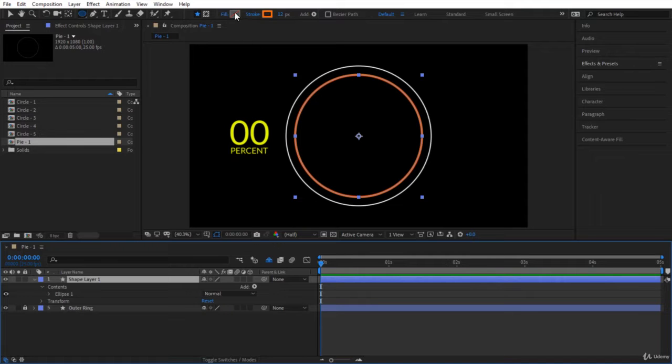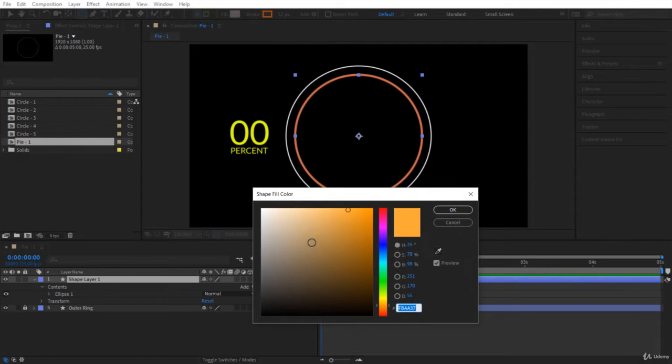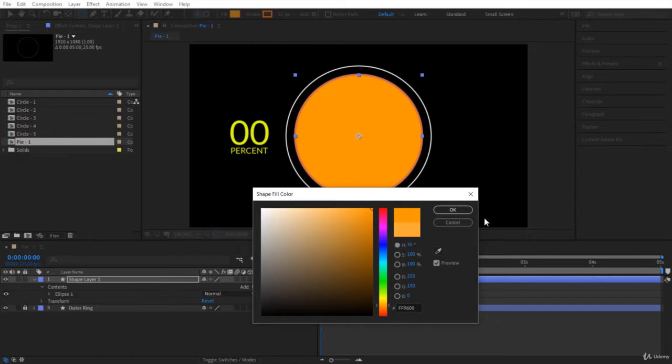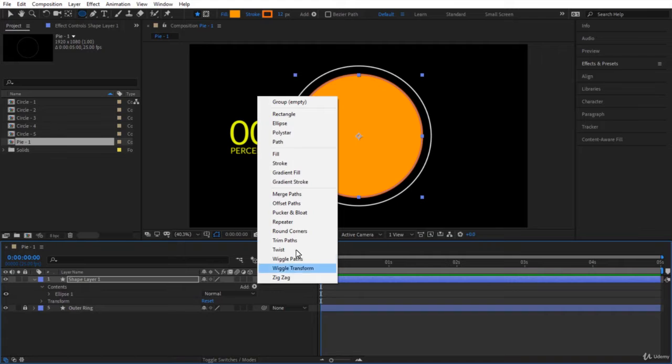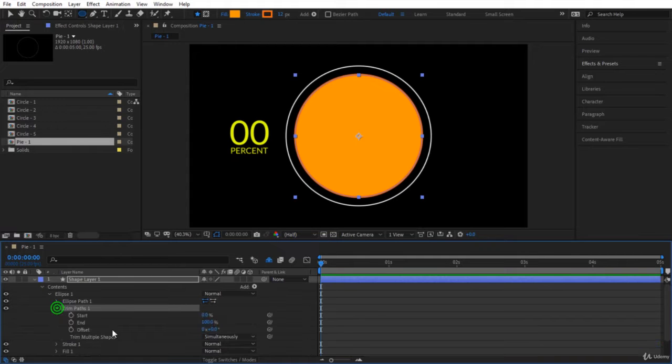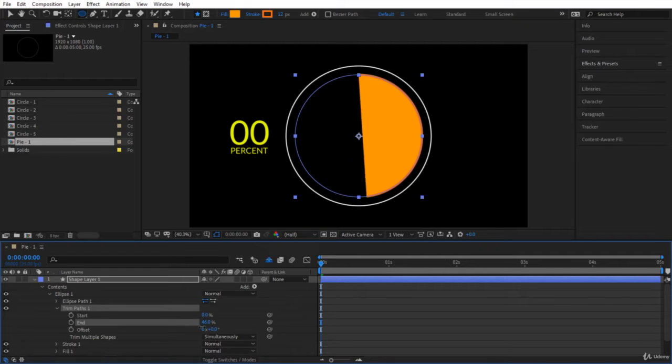So it makes sense to have a certain fill. So I'll put the fill on. Here you are. For example. But now, having the fill and adding a trim path will create a problem. Notice how the trim path will work. I will work on the end as usual. It is not working from the center of the fill.